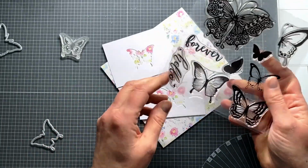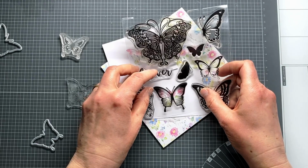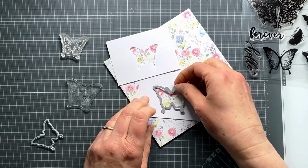And watch what I do next. Instead of stamping first on this paper, I will do it the other way around. I will start die cutting the pattern paper first.